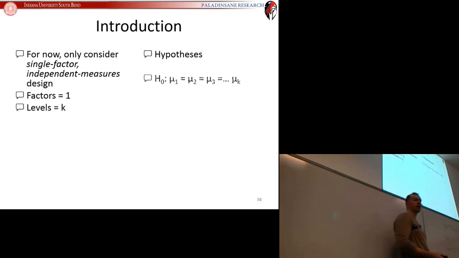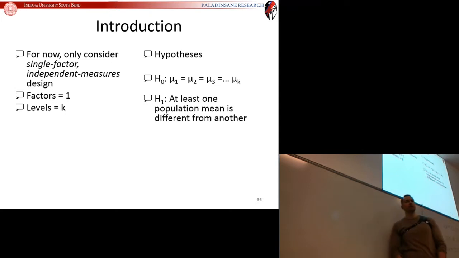First one starting with the hypotheses. So for an ANOVA, the null hypothesis is that every single population has the same mean. So population 1 is equal to population 2, population 2 is equal to population 3, population 3 is equal to population 4. Every population is equal to each other. So one of the first things to notice in ANOVA is that it's basically a two-tailed test all the way through, right? We're looking at a null hypothesis of everything equals everything else. Every population equals every other population. That's your null hypothesis.